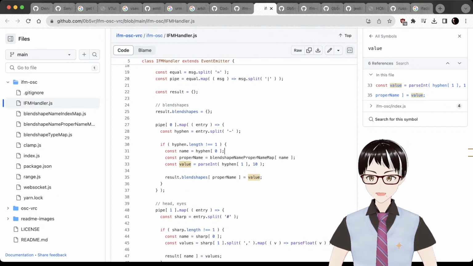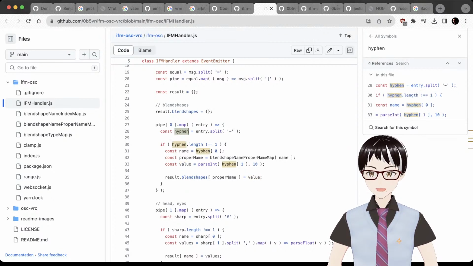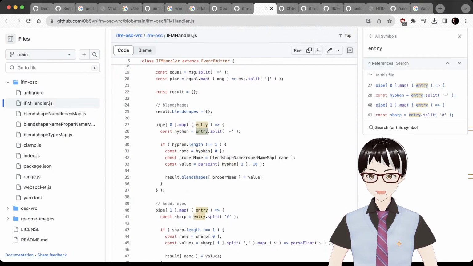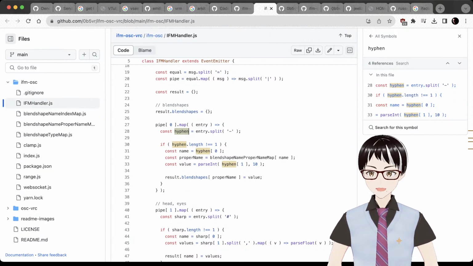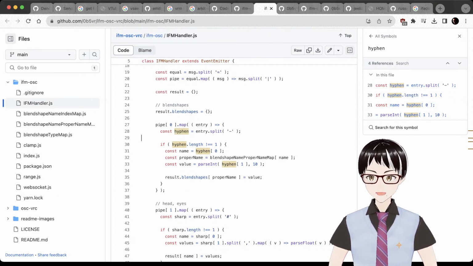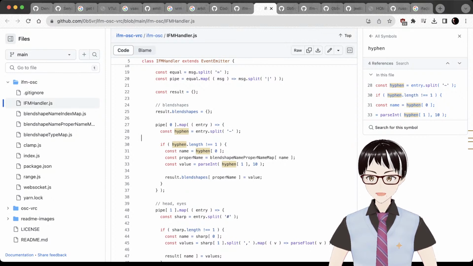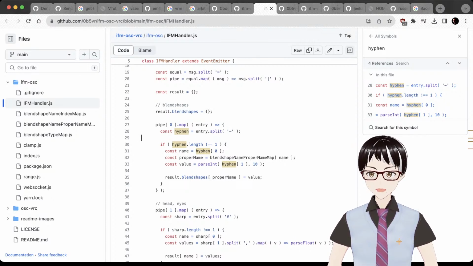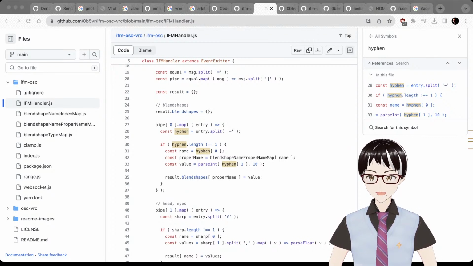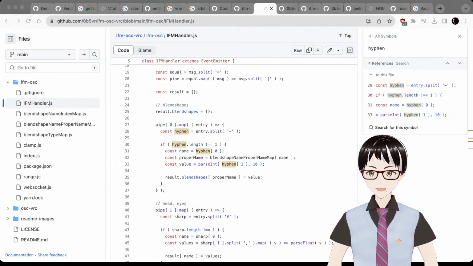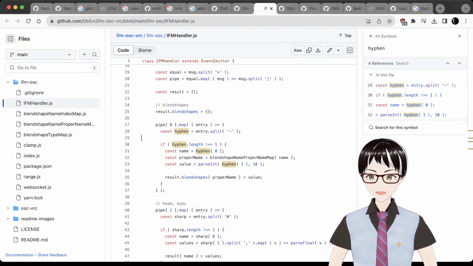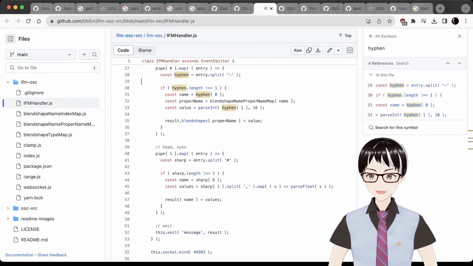So when we actually get a stream, we already know that we get a stream because the entry is something. When we split it, it will become an array that is always larger than 1 when it contains the character here. And when we do have that character, we will have 0, 1.